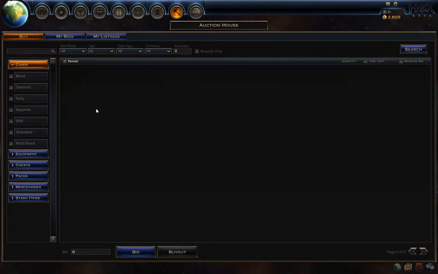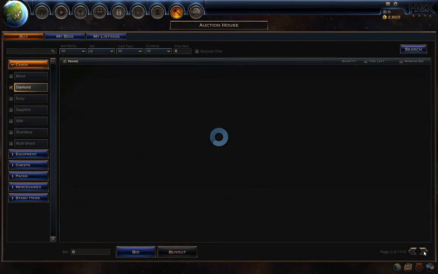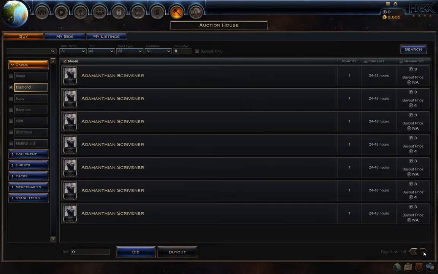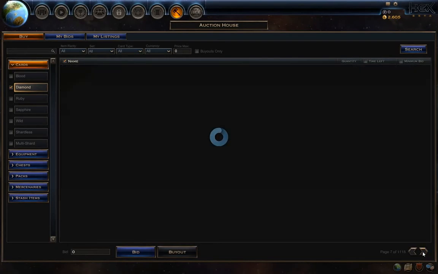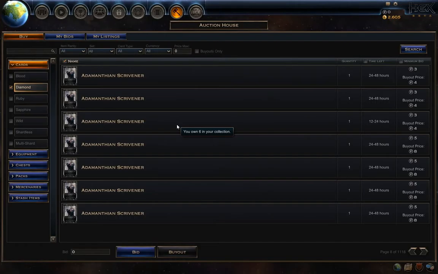Now, the auction house, that's where you'll find and sell all your stuff. Let's see. And you can probably hear the sounds of the auction house. So let's take a look at some diamond cards. Because I did not specify any rarity or set, well, we'll find a lot of stuff. Come on, just one, a different one. Oh well. And that's how you can, as a free-to-play player, improve your starting deck and try to make something really nice out of it.